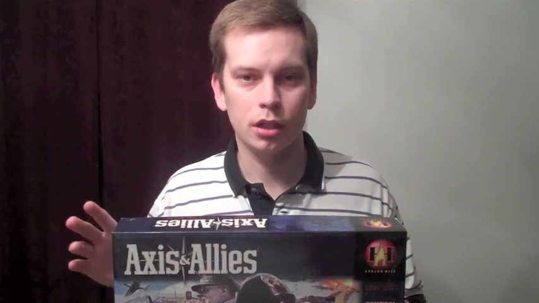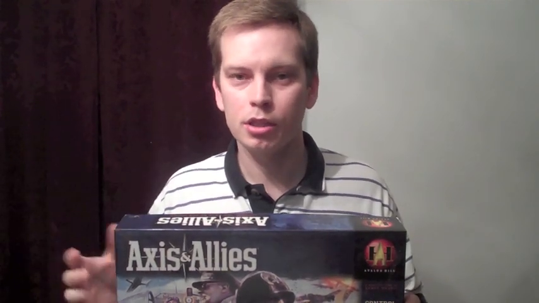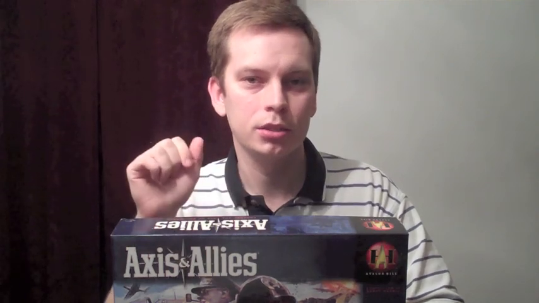Then in 2004 came the first big major revision of the base Axis and Allies game. Avalon Hill and Wizards of the Coast published Axis and Allies Revised Edition in 2004. This game took elements from all of the previous incarnations of Axis and Allies and incorporated them into the global game. So this is the second game in the series where you can play on a global scale. You have the same five powers as in the Classic Edition: Germany and Japan as the Axis powers, and the United States, United Kingdom, and Soviet Union as the Allied powers. This celebrated the 20th anniversary of the Axis and Allies series.